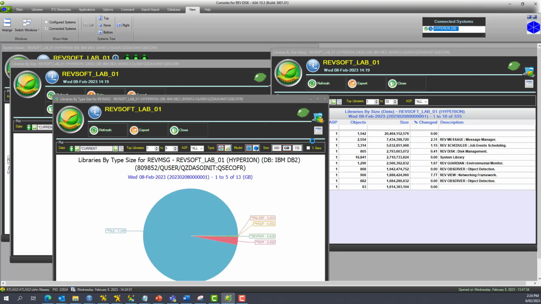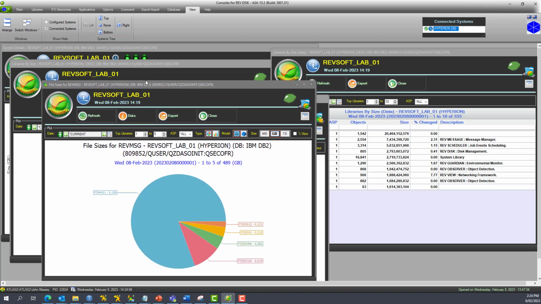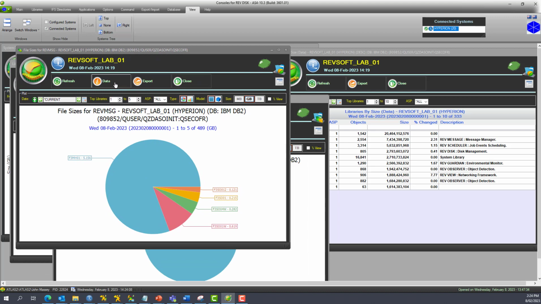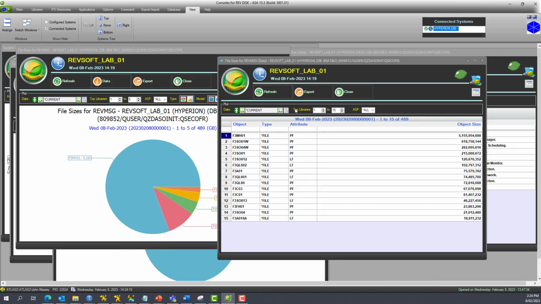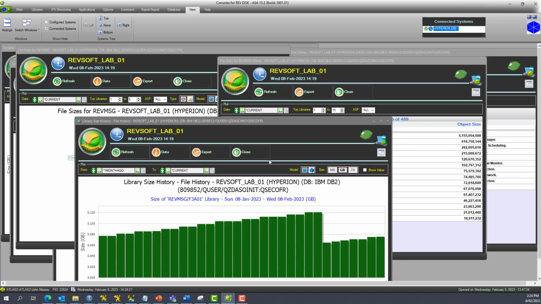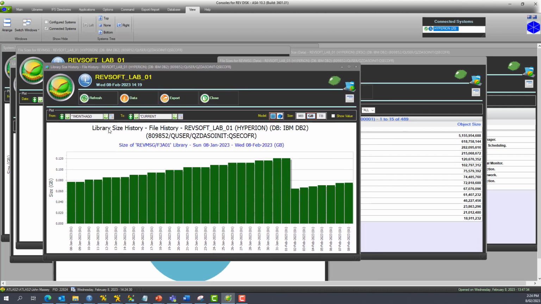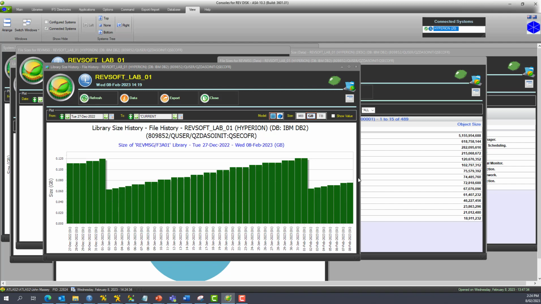Now, we've gone in here. Let's see the types. So if we pick on files here and go into the file history, all we're doing is drilling down on all the data that we have mined during the analysis. Same way I can change that to top 15, click there, and let's pick the A01 table. Now this is a library with a detailed analysis, so we've got all these details here of tables, journal receivers, etc., and I can go to the file history. Now I can see here the same way, I can go in, drill, go back further, and I can see where the purges are done.